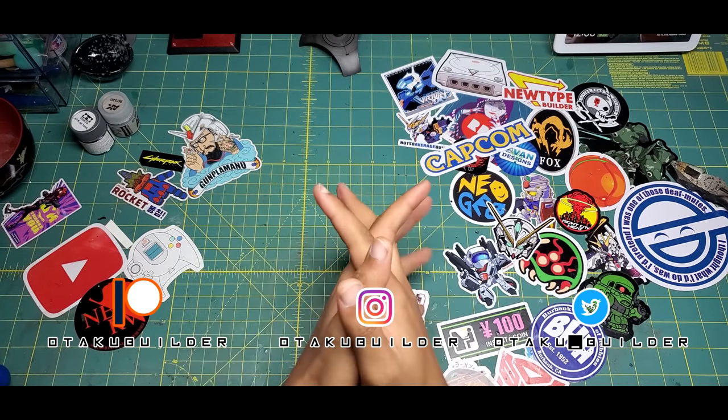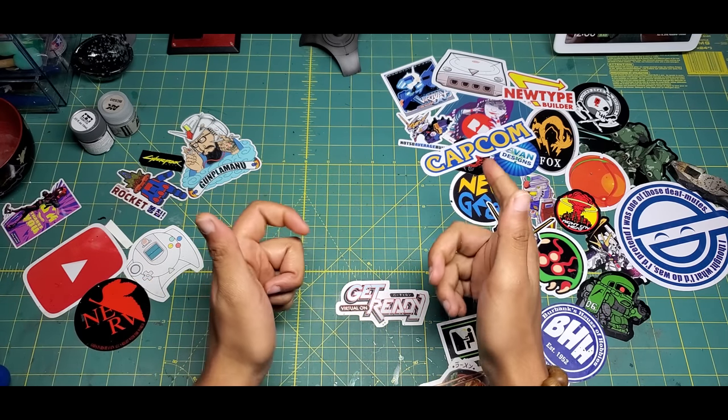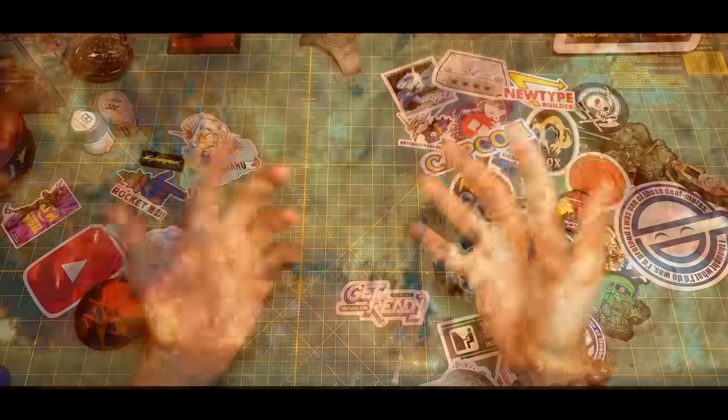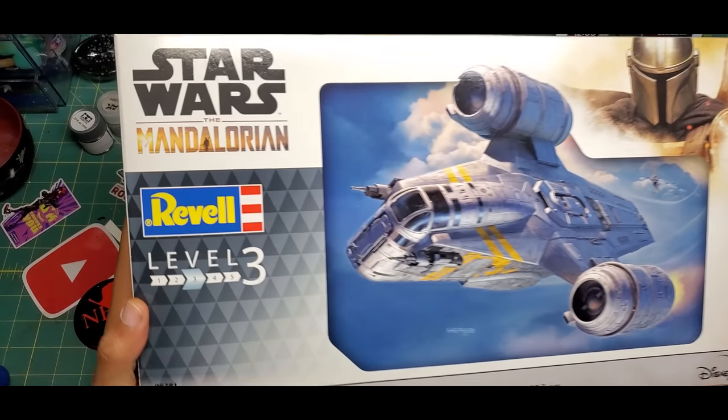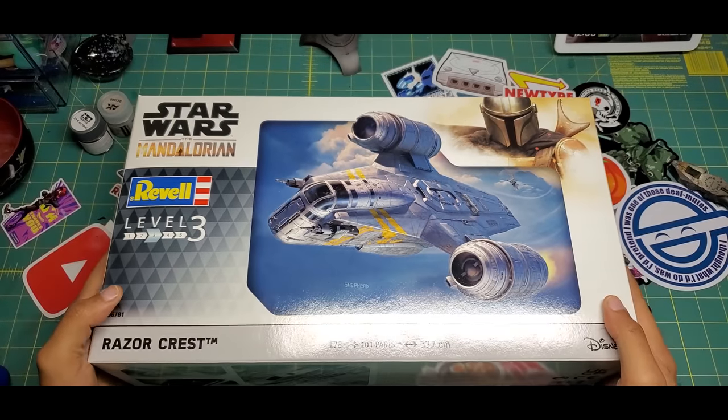So after finally watching The Book of Boba Fett and jumping back to watching Season 1 and 2 of The Mandalorian, I felt that the Razor Crest deserves a lot more love and attention because that beautiful relic got destroyed at the end of Season 2, so we are going to be building the Star Wars The Mandalorian REVELL Razor Crest.